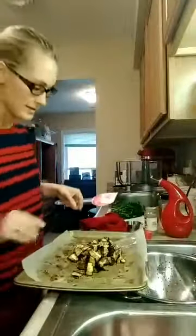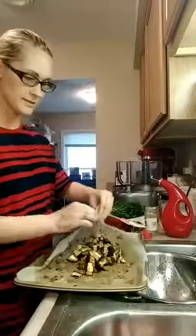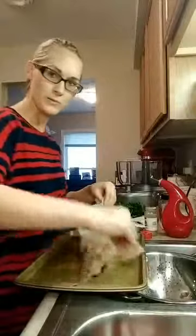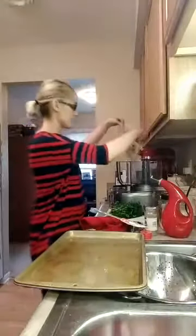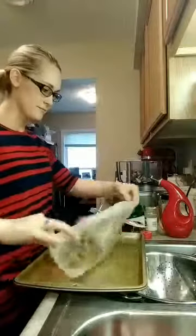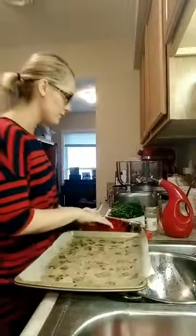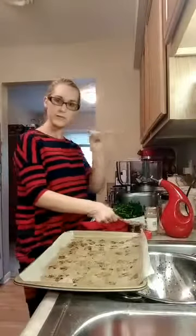So, I'm going to turn the camera a little bit so you can see. Alright, we're just going to take this. And I love using parchment paper, by the way. Saves me dishes. We're just going to pop that in there. Make sure all of it gets in there. And we're going to be adding 2 cloves of garlic.